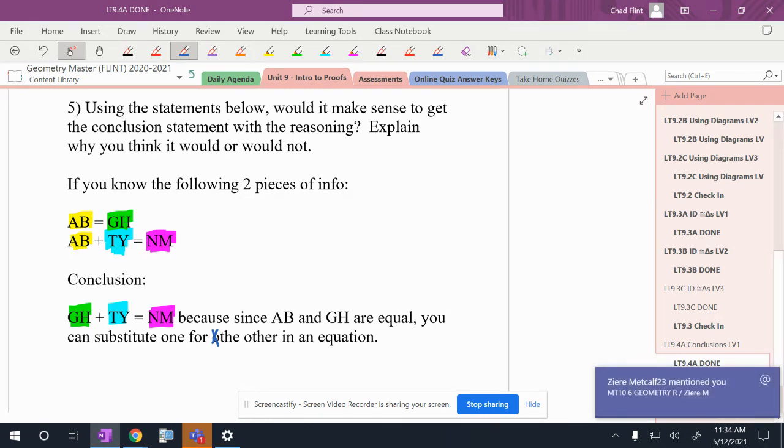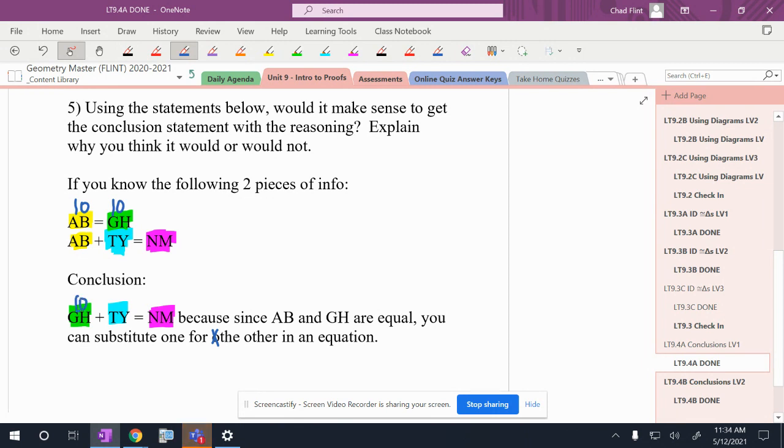Now, this one's a little harder to use the numbers because I have to really walk my way through this very carefully. I'm going to pick a random number for the yellow one, so 10. Okay, it's 10. That means that green has to be 10. If yellow's 10, that means yellow has to be 10. All right, now, I don't know a number for blue. I also don't know a number for purple.